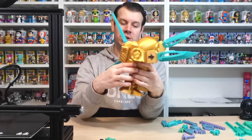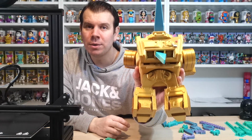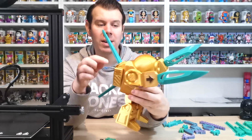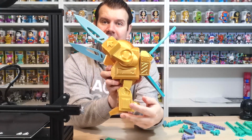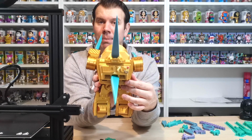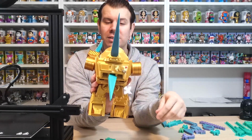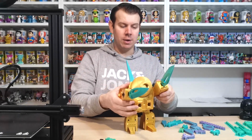This whole bottom section it prints, and there's so much detail on this model. Look at that. All that detail up in the back there. There's arrows on the side, marks. There's even chips on him on the other side as well. He's just an absolutely incredible model. At the back, as you can see, we're starting modifying him, just trying some colours out, just to add some detail. We might even put some real blinking lights in or something like that.